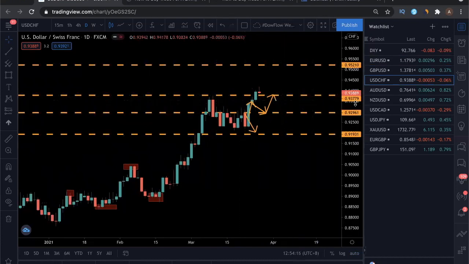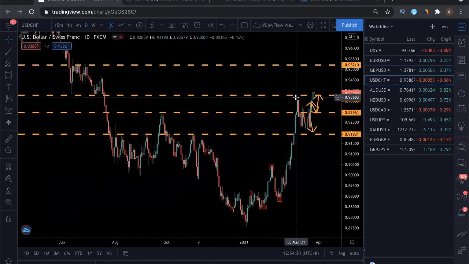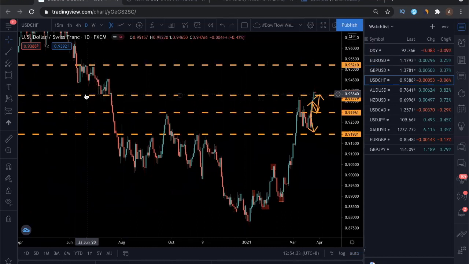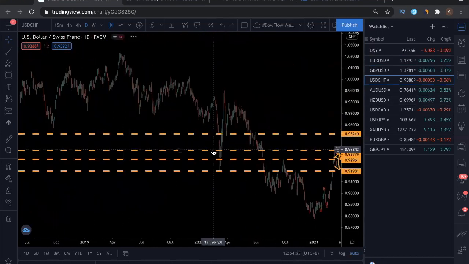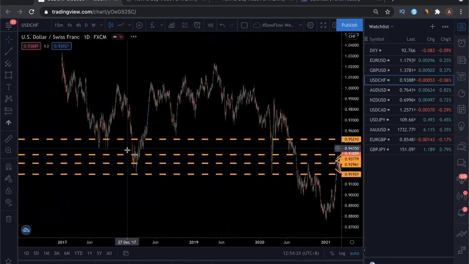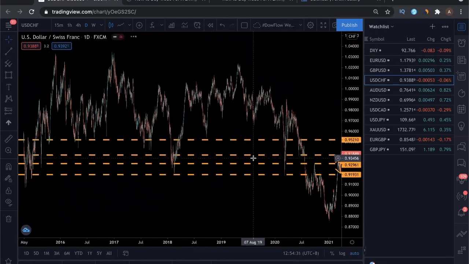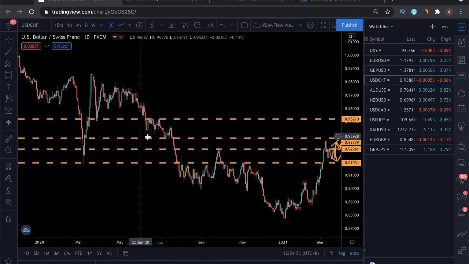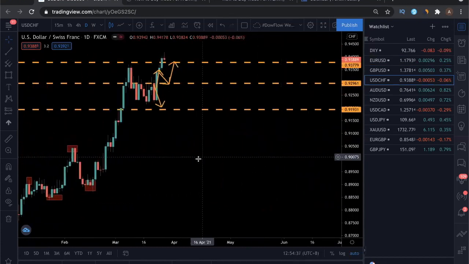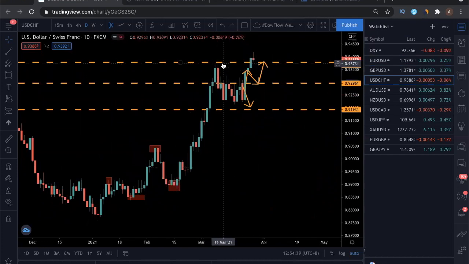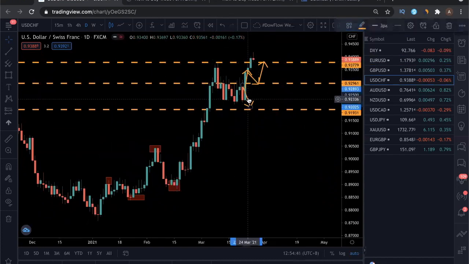So right here we have 0.93779, and this level is actually driven by the previous low here, this low over here. And if you zoom out further, perhaps it's too far. I think let's just focus on this. So you can see that this is the most recent level. So this is a strong level. But more importantly, this level was also the recent swing high. So just let me delete this so that it's clearer.